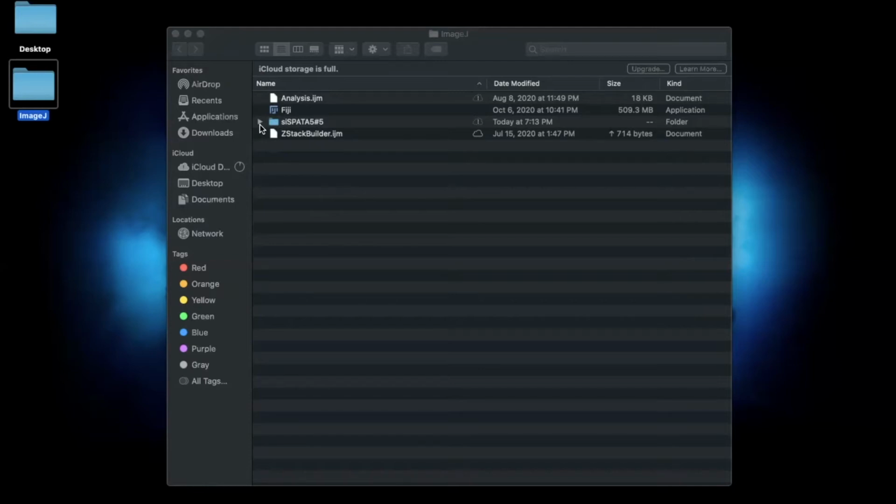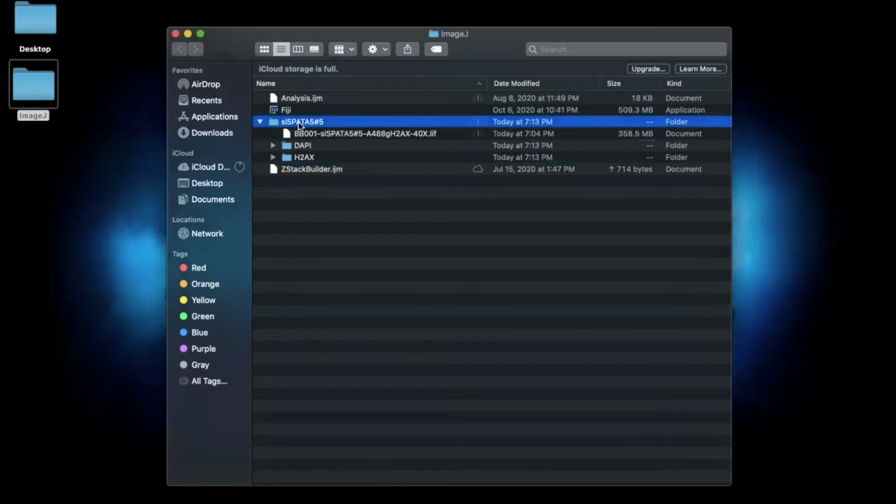So inside this SPOTA5 siRNA folder, we will have our image with the .laf format. This is the one that's taken from the microscope or the one that's provided for you. I would organize it like this. And then inside this folder, in addition to the .laf file, we have two empty folders, one called DAPI and one called H2AX.